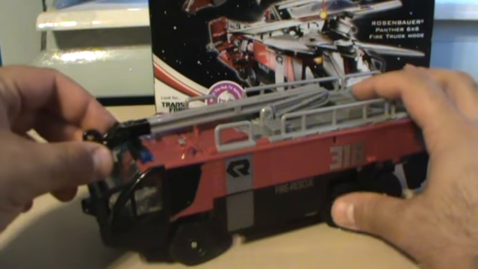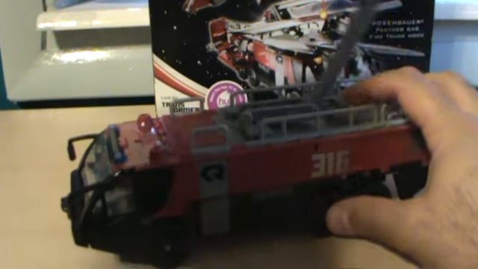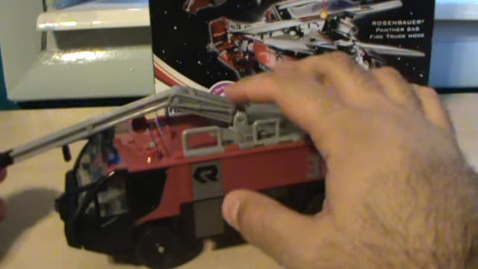See, here's the fire hose, and it is articulated. Look at that, it could go all the way back, forward. This also moves around, and great rolling. Oh my god, he's gonna kill some.